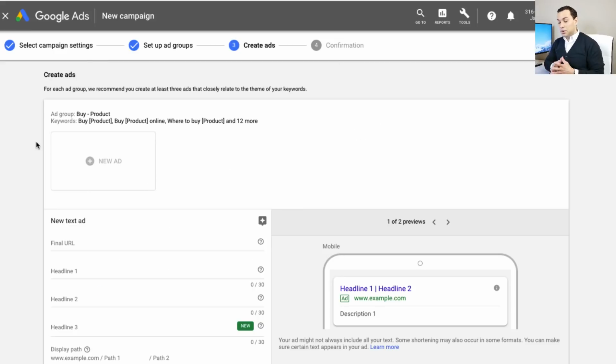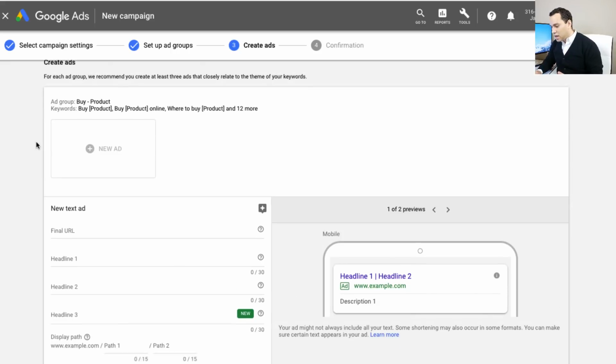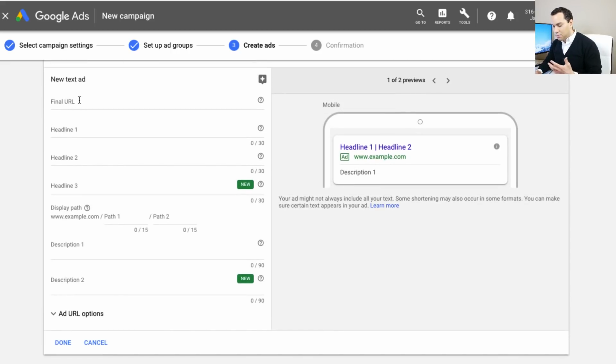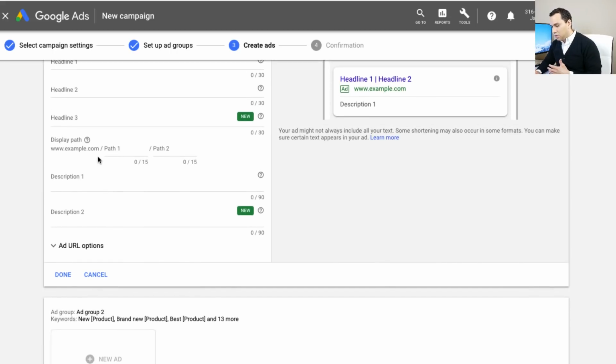And the final step of our process is actually creating our ads. So hopefully you already have some ad copy ideas based upon searching your search terms into Google. So we'd go ahead and first start by pasting the final URL. So this is the page that you actually want people to come to. We'll enter our headline 1 and 2. And actually what I forgot to include in the beginning is you can have a headline 3. This is something Google's testing at the time of this video. And then you can go ahead and put your URL path.